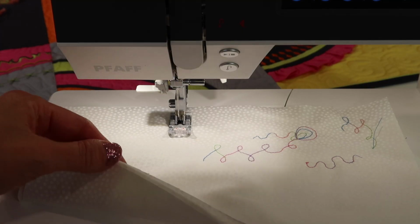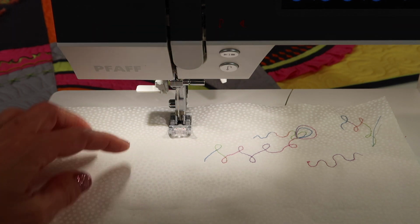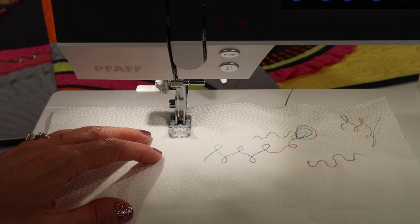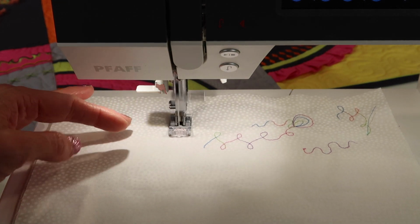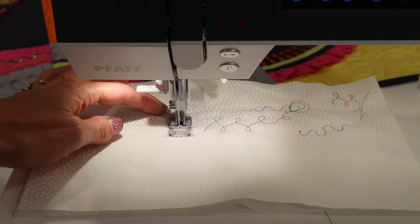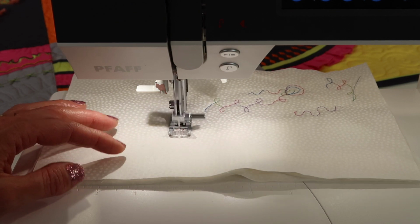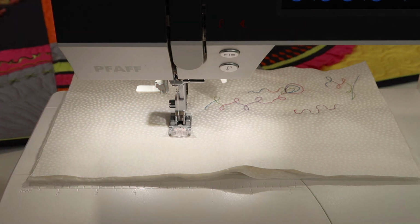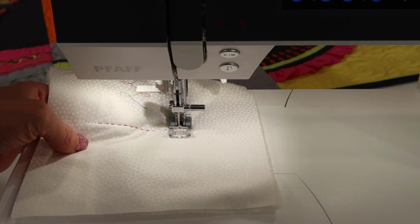So if you are stitching on fabric and batting and making it look like a quilted item, make sure that your IDT is pulled down. The foot that it recommends is the 0A foot, and then just go ahead and stitch. You're going to notice there's a couple stitches forward, back, and then it doesn't happen right at the very first stitch. Sometimes it takes a couple stitches before you start to see the bobbin thread come up to the top. Because this tension is so tight, it is yanking the bobbin thread up through the fabric, so it looks like you have done hand stitching.